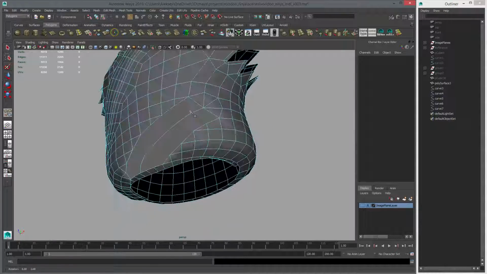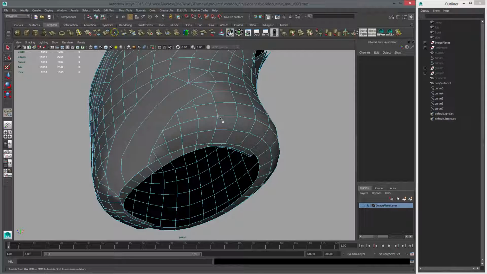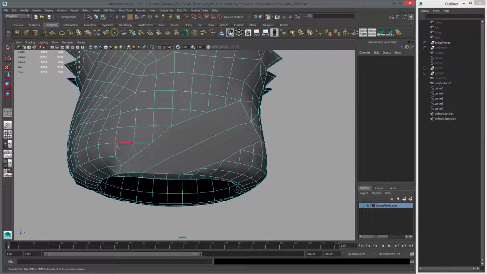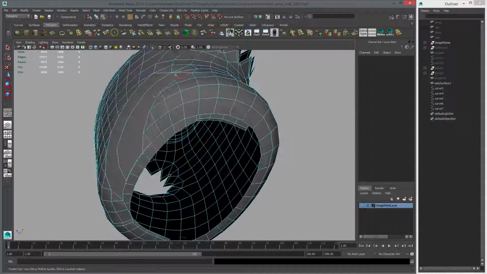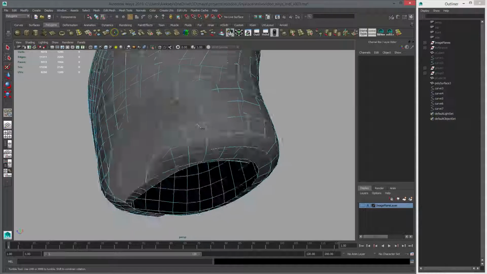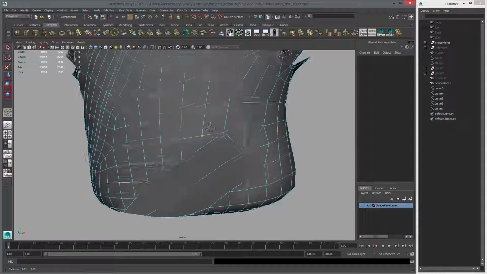So let's do that. So this one has less edges, but also this has a hole, we don't have a hole up here. We have it, it's all the way up there. We don't want to have to start looping that way. So I'm going to use this as like my garbage area. And this is what I'm going to clean up. This is what matters the most.